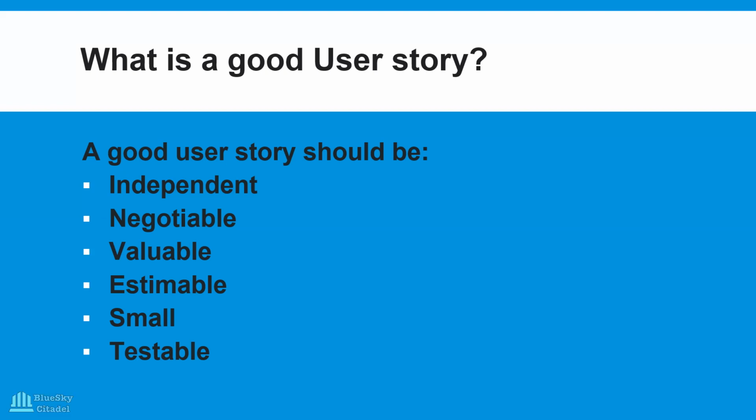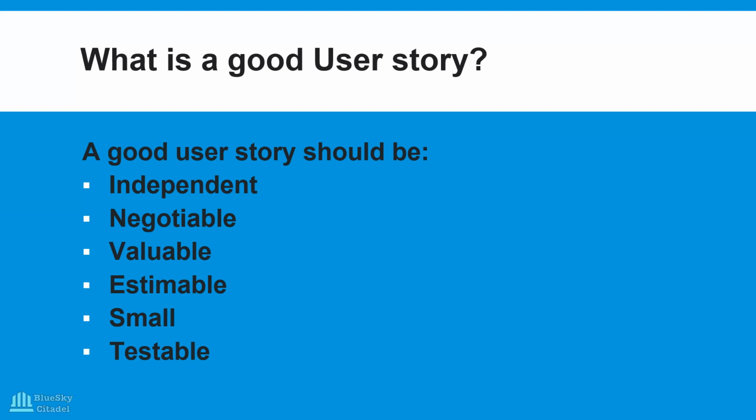Okay, so negotiable. Valuable means that, when you finish developing something, there will be value, but you should be able to show in the story the value that will be derived at the end of development. You don't just want to put a story where we cannot quantify the benefits that the user will derive from the completion of that story. So a good user story has to be valuable.